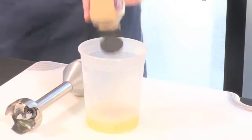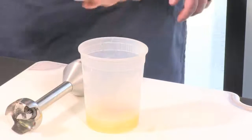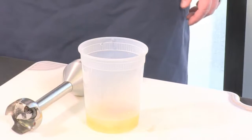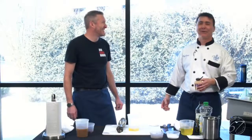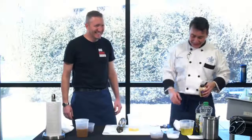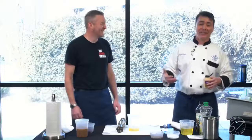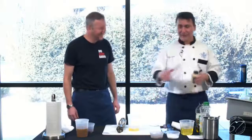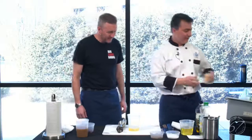Dijon. Yes. And usually you add powder, ground mustard, not ground mayo. If you ever make ground mayo, let me know. Ground mustard. Mayo in powdered form. That would be really interesting. So I like to add my mustard, and I just take it out of the container.